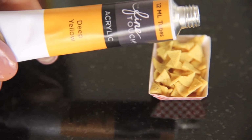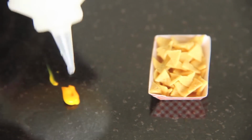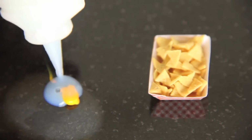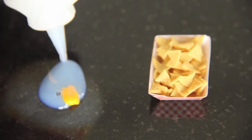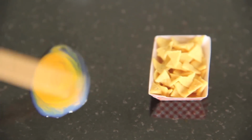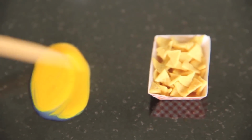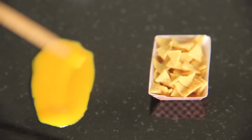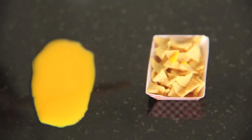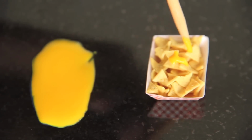So to make the nacho cheese, I mix dimensional magic and acrylic paint together, and it's a lot easier than using FIMO Deko gel or resin because it dries really fast and you don't have to bake it. I bake the chips in the little paper tray, and the paper tray doesn't burn. And then once it was baked and cooled, I added the cheese, the dimensional magic and paint, on it.